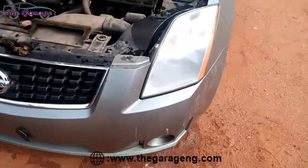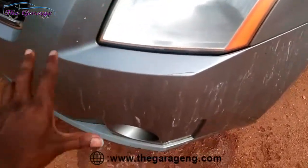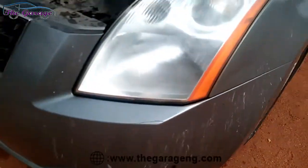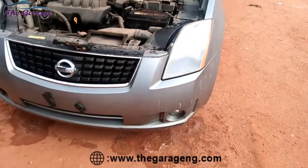Looking closely, you see all the dirt and the grime falling off the headlamps all over the car, right over there. But now we just give it a few minutes to dry up before we do the next thing we're going to do.